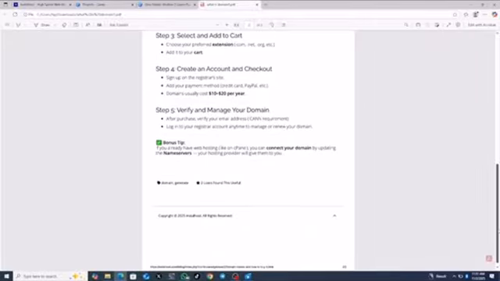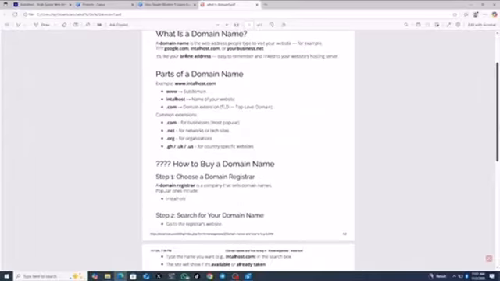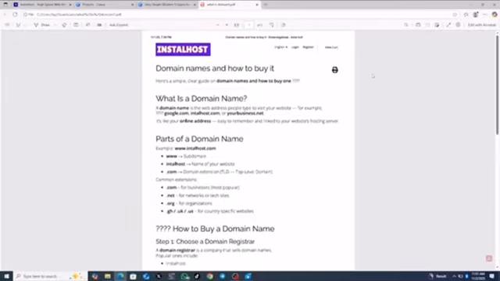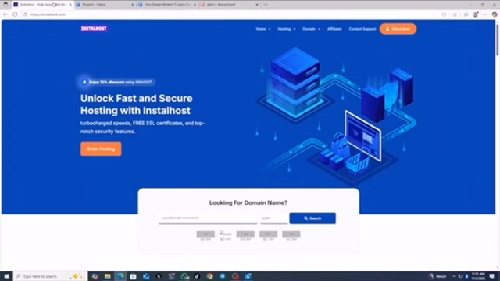Okay, that's it. Whatever we've discussed right now, I'll put it in diagram form so that you see what I'm talking about. All right, I'm not going to waste your time. Let's forget about the diagram and go straight to what we are here to do. Let me take you to the instalhost platform we are talking about right now.